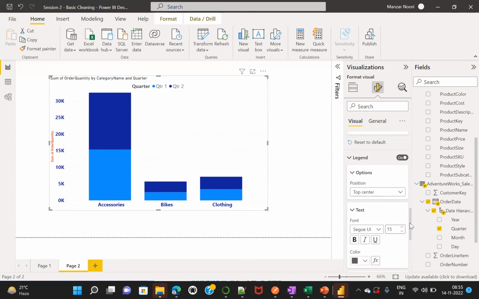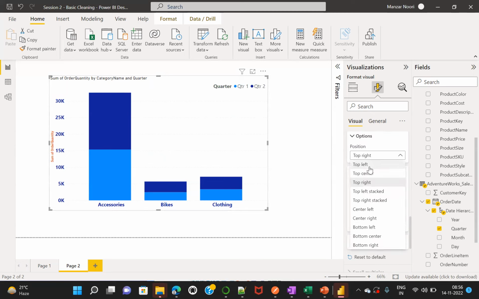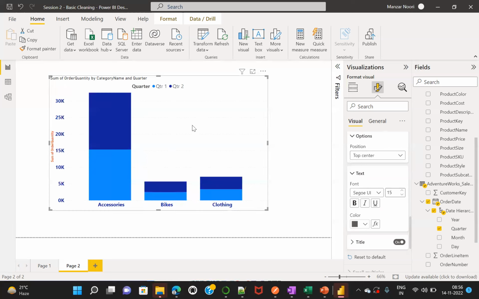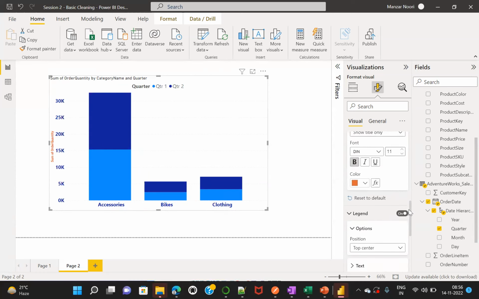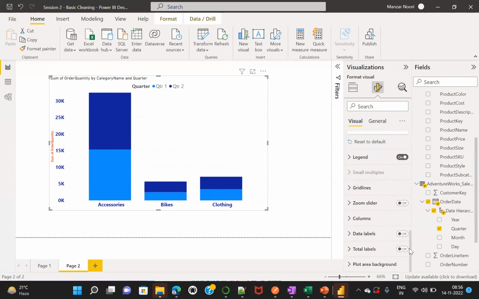Let's see now. This is the legend we have just seen, and this top left is stacked. So this is not correct. So you have to fit it at some place which is better. Okay, I'm just putting it here. And so now this is done, and this is for what? Legend. All of these are legend options, and you can check these legend options.